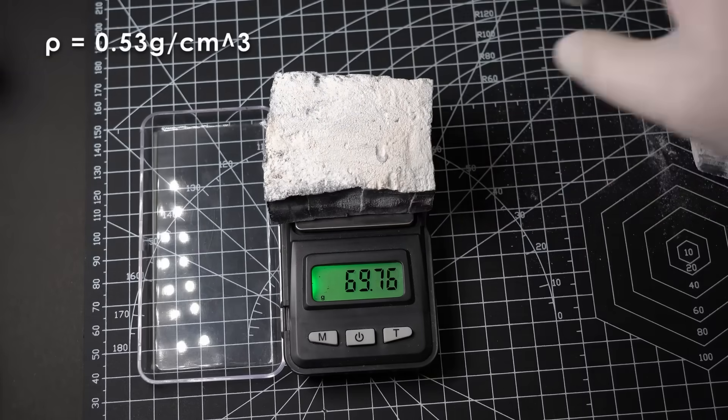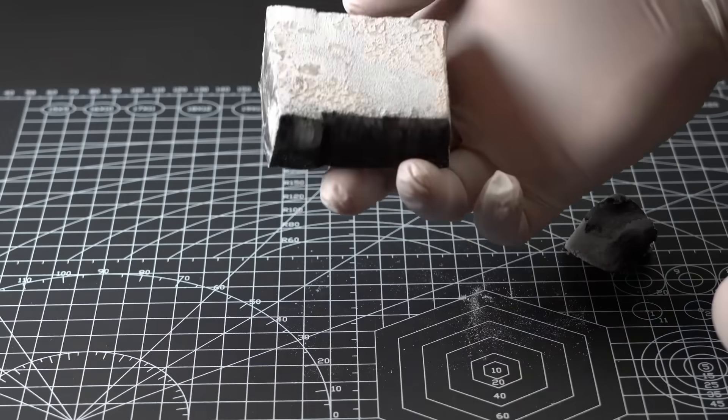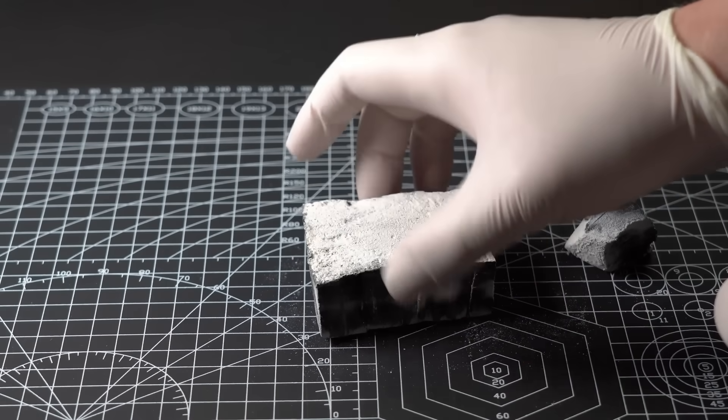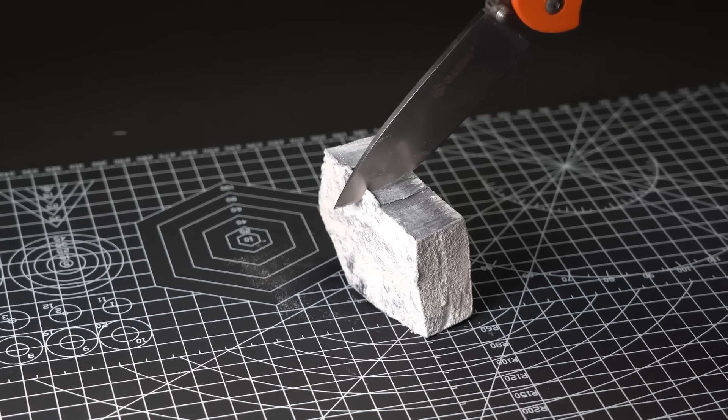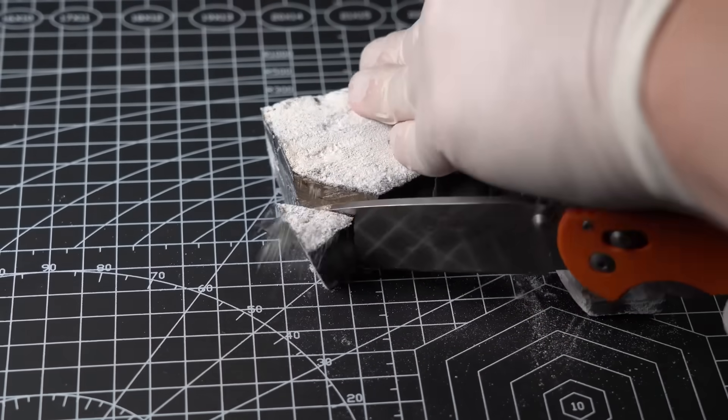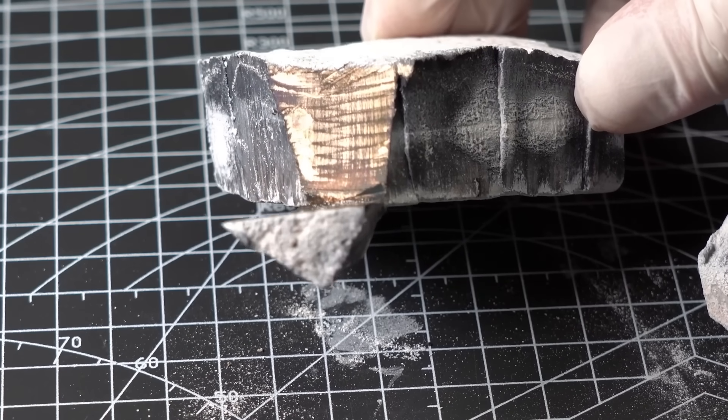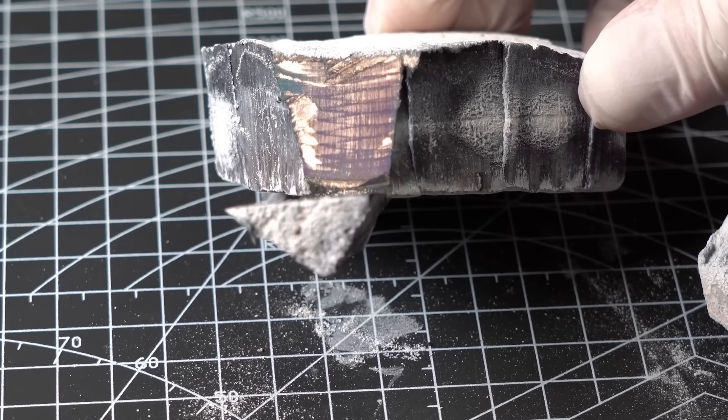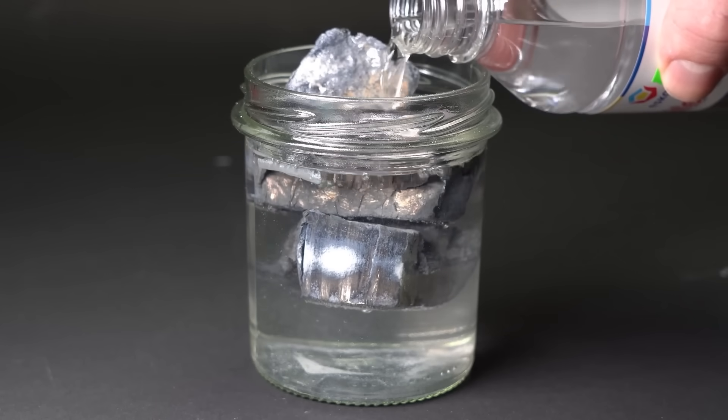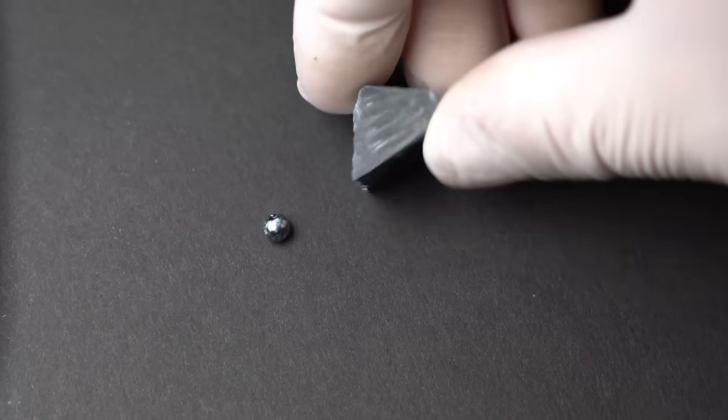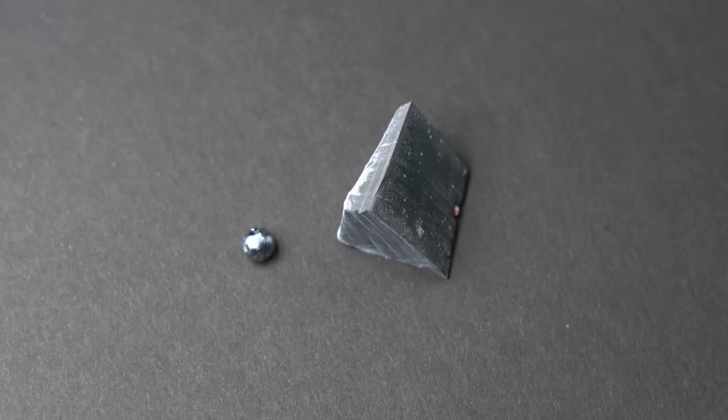If we look at potassium, its density is already lower than that of water, 0.86 grams per cubic centimeter. This metal is very soft and can be easily cut with a knife. In terms of hardness, it resembles oil from the refrigerator. This metal has quite a high activity. When reacting with water, potassium ignites instantly.